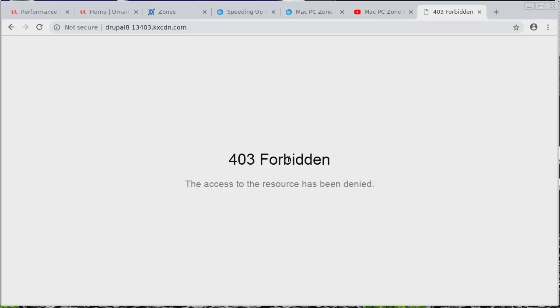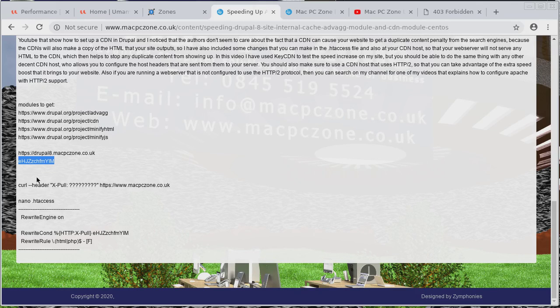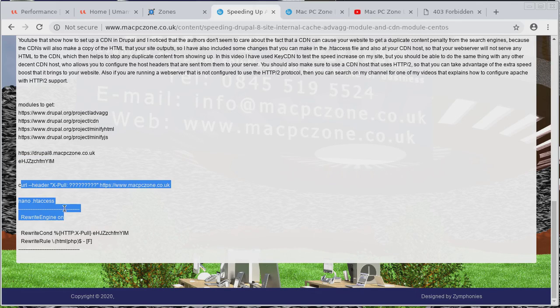So that's it. Basically now, with that last step, your site is safe from any duplicate information being on the CDN. Of course the only thing that's going to be duplicate is the actual images, but search engines don't care about that. It's just the actual text and information, like articles and whatever. Alright, so I just forgot that I had to put that part at the end, but that extra bit at the bottom is just related to avoiding the duplicate content.